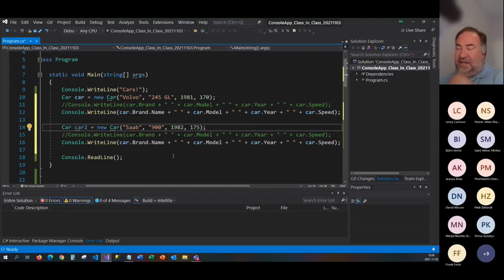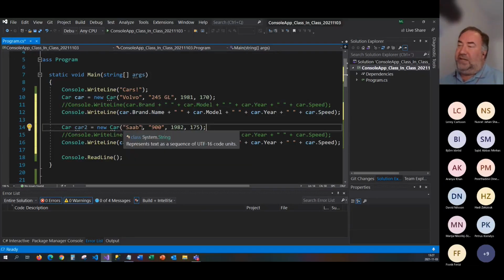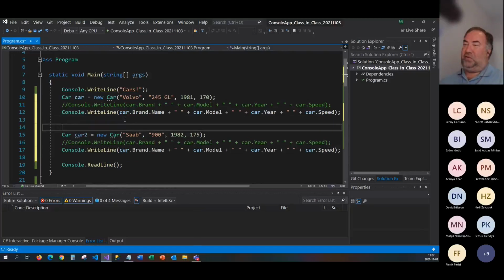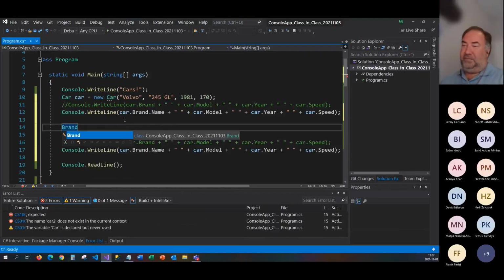So this now is still using the first constructor we made. But I could actually tell that I'm going to create a new brand.